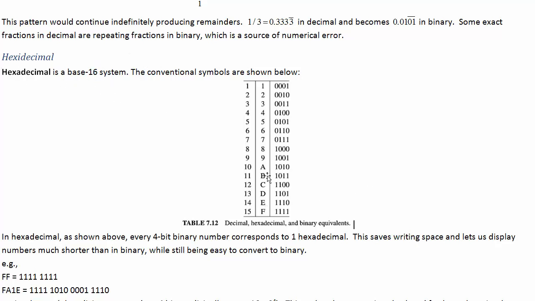So rather than base 10 where we go 1, 2, 3, 4, 5, 6, 7, 8, 9, we need to have 16 different symbols. So we've got 0 as well, and that's why there's 10 different symbols in base 10. There's just 0, 1, 2 symbols in binary. So for base 16, we're going to need 16 different symbols. We've got 0 to 9, that's 10 of them, but then we need some more symbols to go up to number 15, and we use A, B, C, D, E, F. That's the most popular way to do it in hexadecimal.